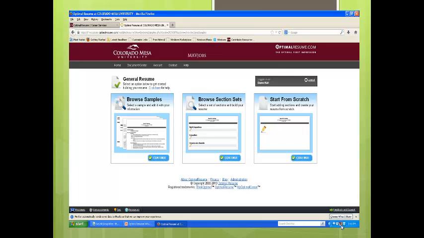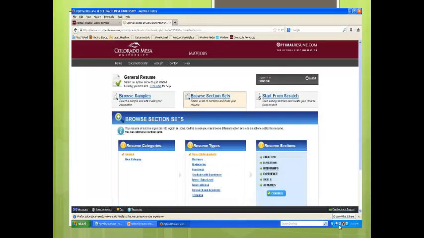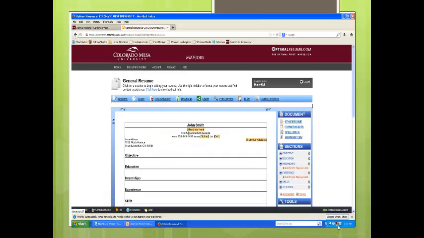You can select different section sets by clicking on the different resume types, such as Basic Undergraduate, Business, Engineering. The Basic Undergraduate section sets are a great place to start. You can add any section headings as you work through entering your resume information. Just click Continue.